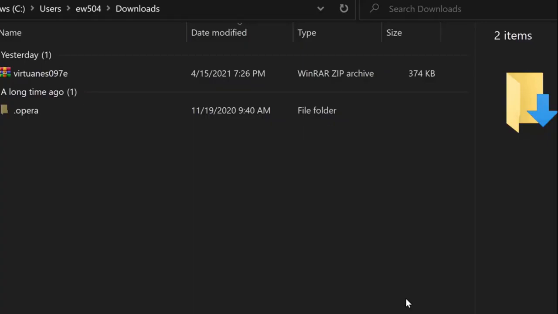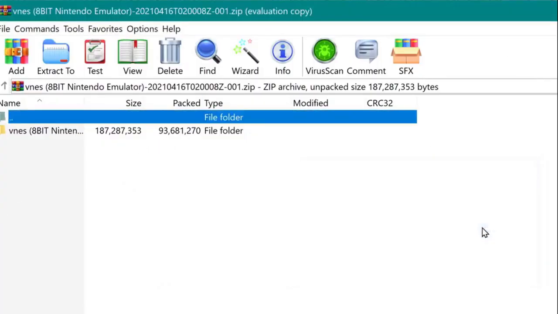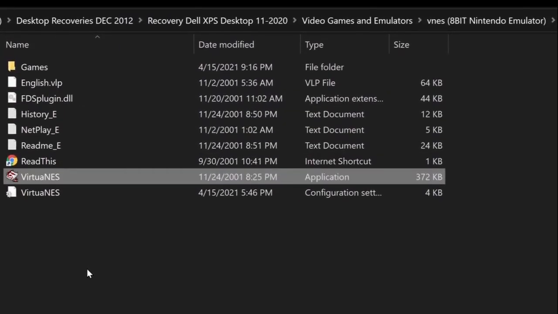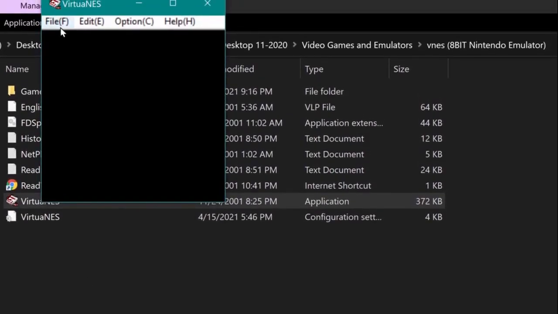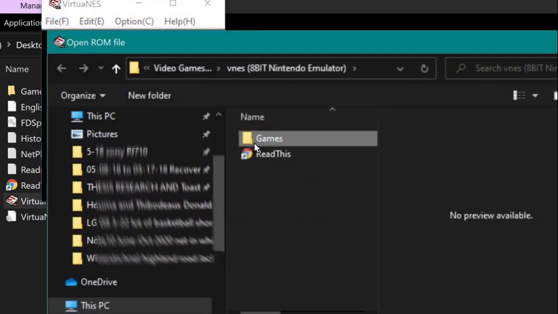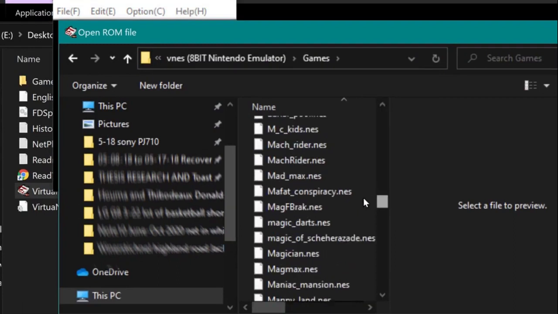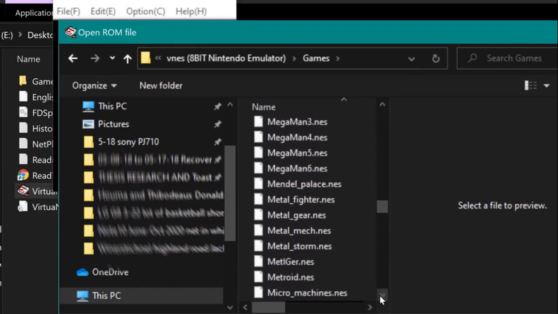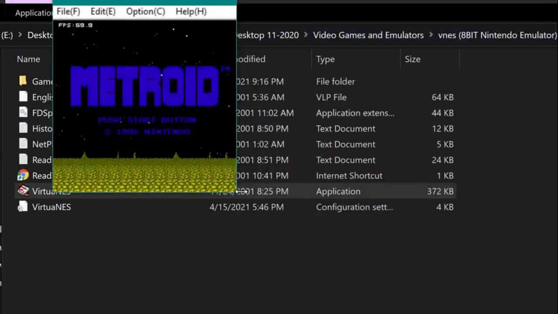Once you've completed downloading Virtual NES, you're gonna navigate to the folder where you saved the file. It's gonna be a zip file because that's the way Google Drive packs the files. So you're going to use a program such as WinZip to unzip the files to your desired location, and then you're going to open up the Virtual NES emulator. When it's open, the next thing you're going to do is search for the games that you want. You see I'm going to navigate up to this folder called Games. And here I'm about to start Metroid. Here is Metroid. So as you can see, it's playing.